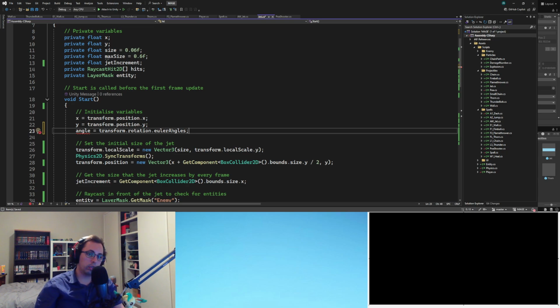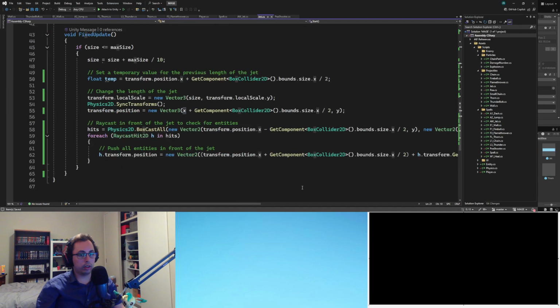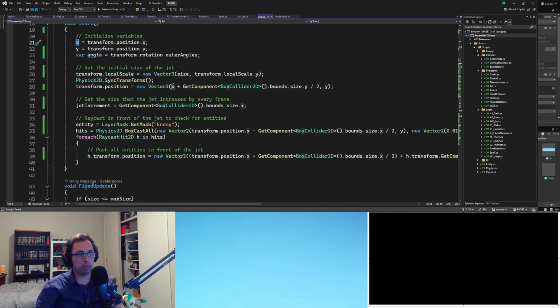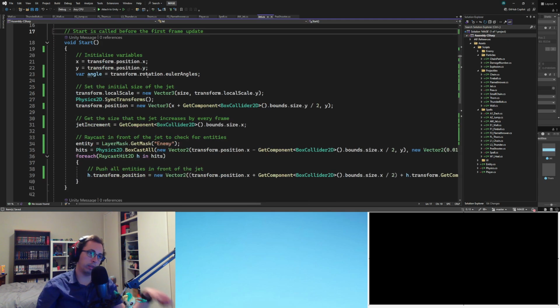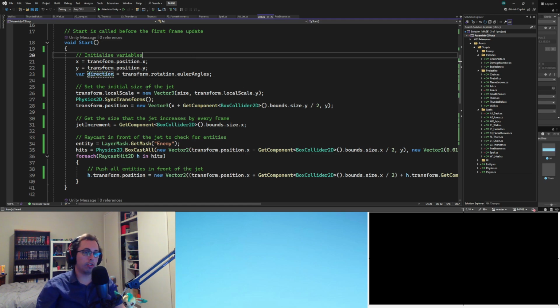What is this? Just this to var angle. Guessing I use these down here, which is why I have them set privately. Yeah, probably gonna do the same later, but that's fine. So I have an angle, which is a vector 3. So this is the direction then. So I can probably just use direction.